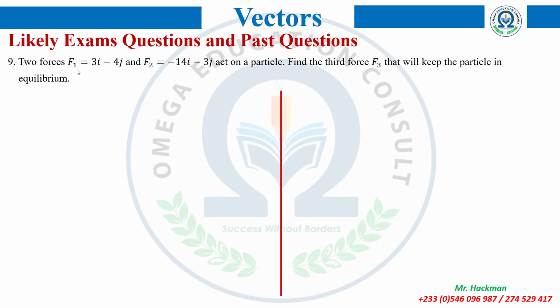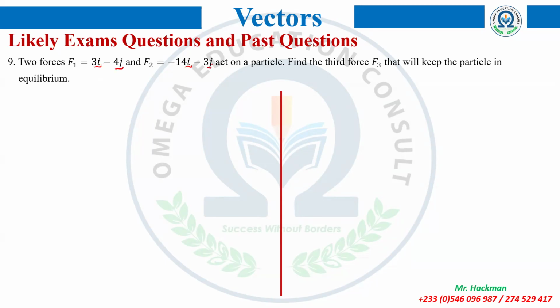Here we have two forces, F sub 1, given in the Cartesian form. What I have here is not well typed. The i and j should be bold. It was an omission from my side. So take note. I can correct that, but it's in print, so even if I do this, I'm not correcting that. Assuming it's in writing, it will be bold.